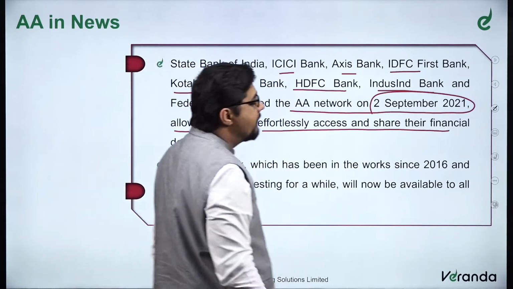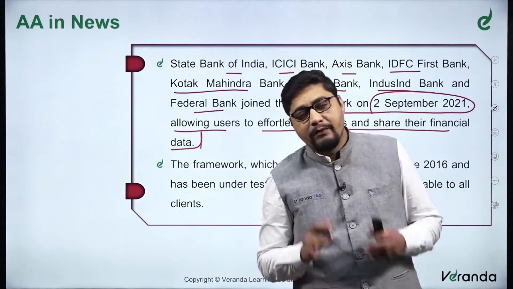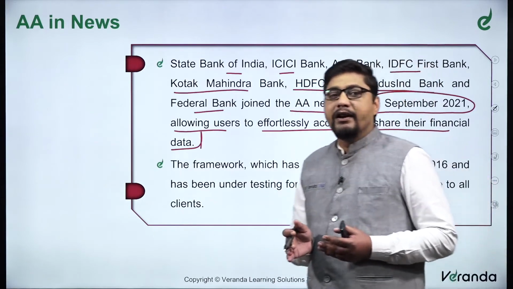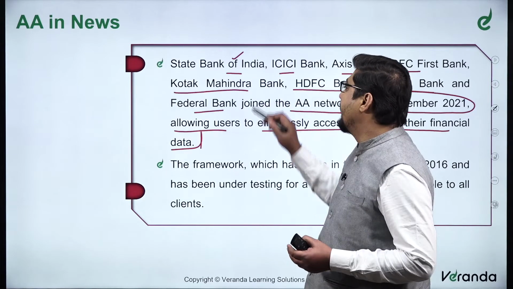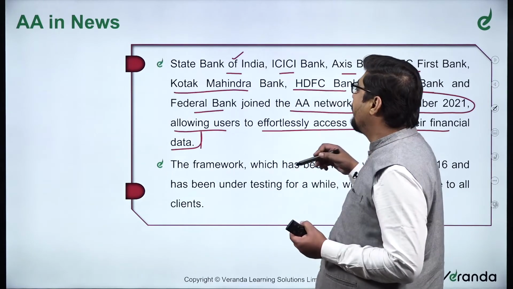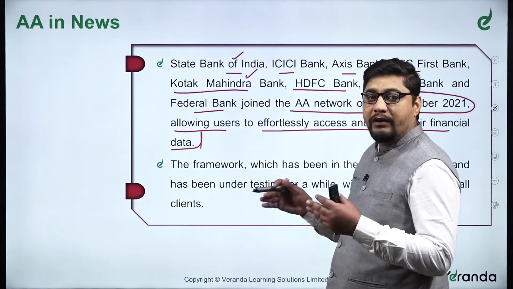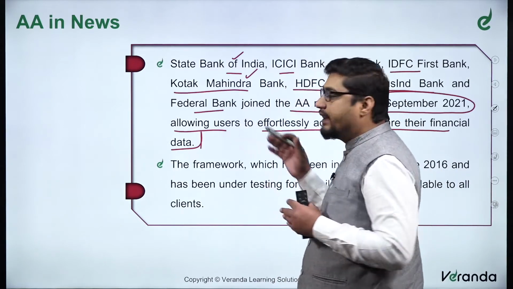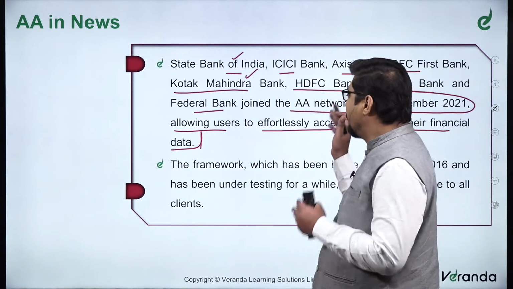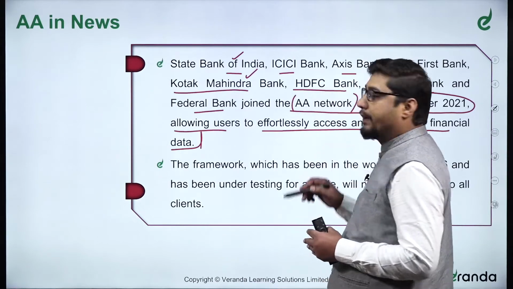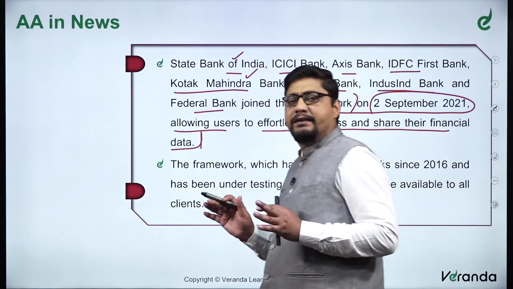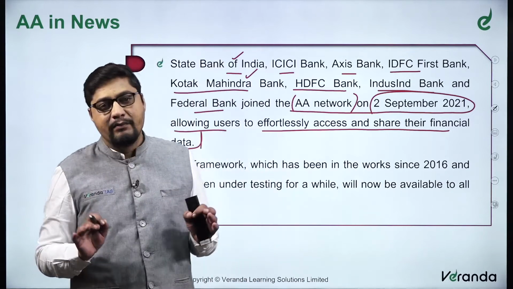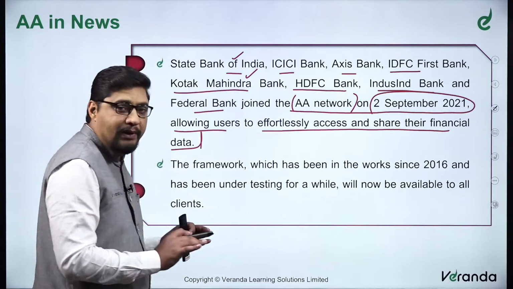So this is simplifying the work. As of now, for loans, you may have your salary account with State Bank of India, and now you want to get a loan from Kotak Mahindra Bank. For that you have to take all the documents and share them with Kotak Mahindra and all those things. But now banks can do that with your permission through this network. So that is a simple thing. It is an effortless way to ease the banking process. Fine, so it is a very simple concept.